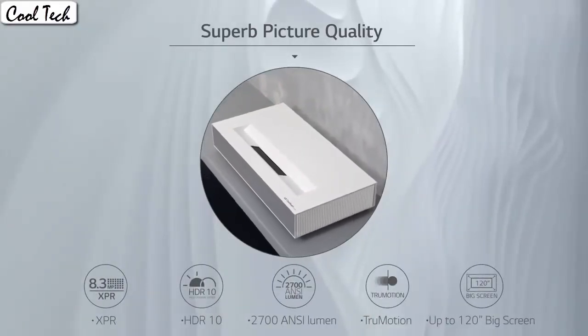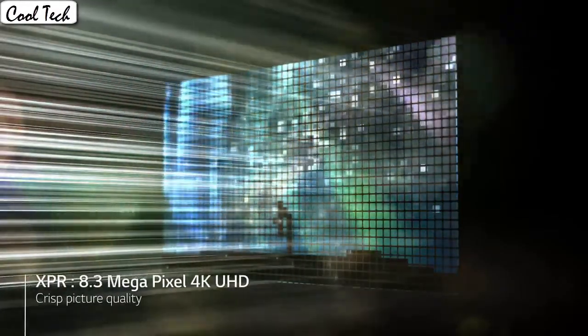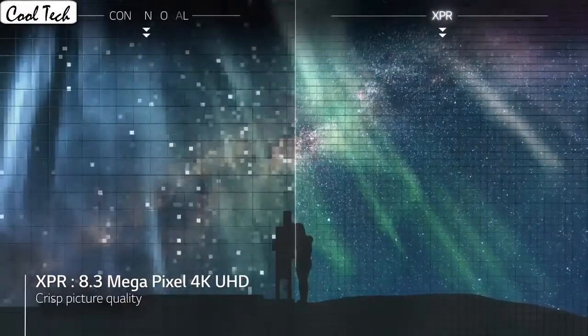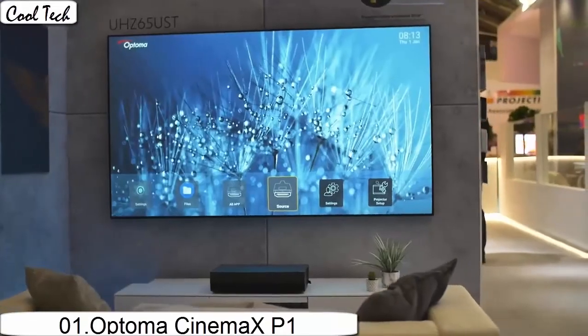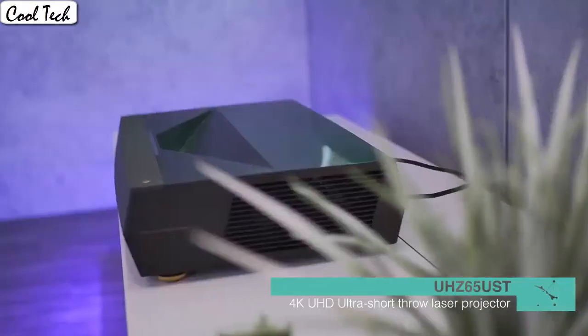It was very easy to tune and set up. It is very important to calibrate your own pictures and colors. This projector performed perfectly — I cannot believe how great it really is for being so affordable. I have connected it to my laptop and it worked instantly and without issues. The sound that comes from the projector is honestly good enough for a casual movie night.